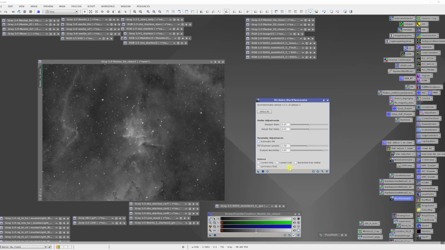The final one is luminance only. If you're dealing with a color image and you check that, it will only do a luminance specific deconvolution. If you're already starting with a monochrome image, a luminance image, if you will, then this flag really has no function and is ignored. So that's what you have to work with. They're pretty intuitive. The default values for most images do quite well. You can feel free to experiment with different parameters, but these are very simple and intuitive to work with, and you don't need to do a lot to have this tool generate some fine results for you.